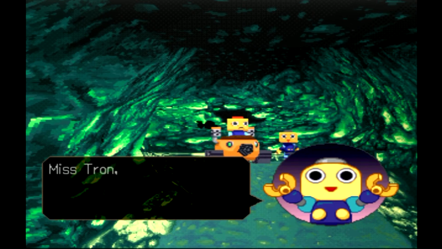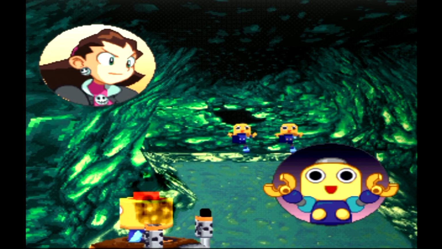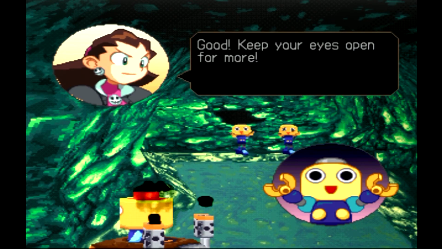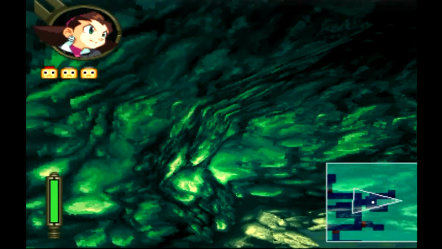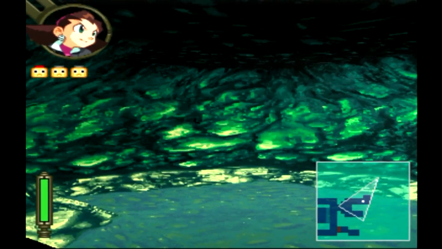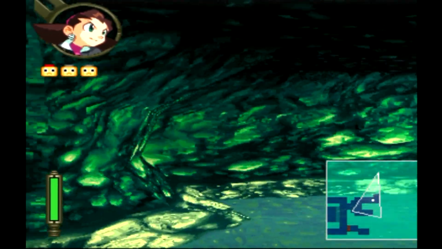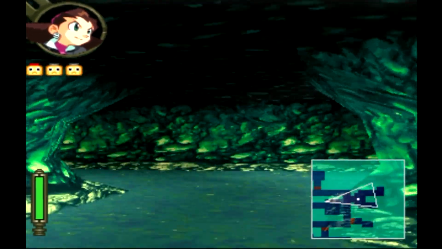Miss Tron, we found some money. Good. Keep your eyes open for more. I think I showed that off in the last ruins. There was only one hole that had money. And, yeah. Oh, I thought there was a card key over here. I might be thinking of the other hole that's right down the hallway.